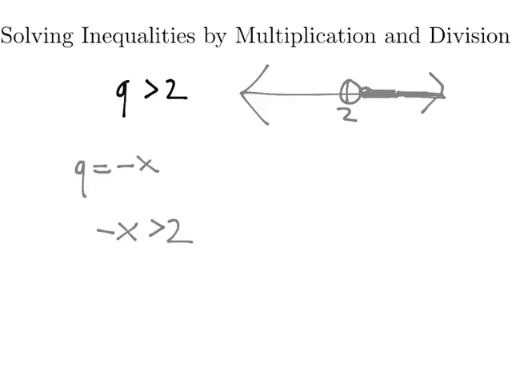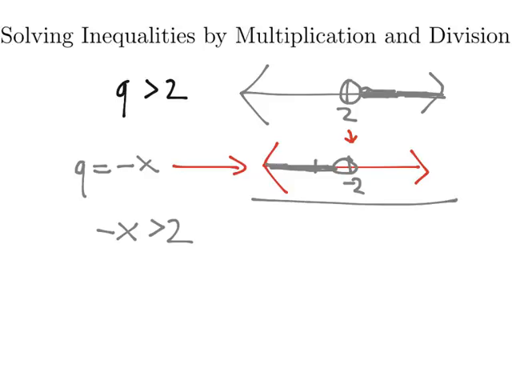But if q is negative x, and we compare both of these graphs, we might find that x would have to be negative values of q. That means that where I originally cared about 2, now I care about negative 2. And if q were to be, let's say, 3, x would be negative 3. So x can be any number before negative 2, except for negative 2. So now we know that this represents the relationship I'm talking about.